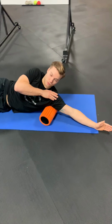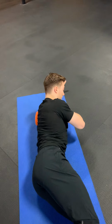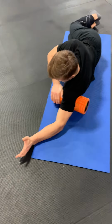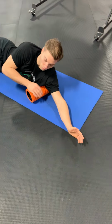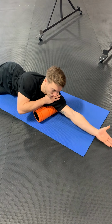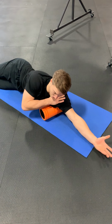Okay. So we're scanning that area, finding anything that is sensitive. Once we do, let's say right here is a sensitive area for me, I'm going to stay on that. Wait 20, 30 seconds or so. If it gets better, then I'll move on. So I'll bring that foam roller a little bit lower, repeat the same process. Or what I can do is an active release technique here where we're sweeping the floor, palm down, palm up, do 15 or 20 reps, and then move on.